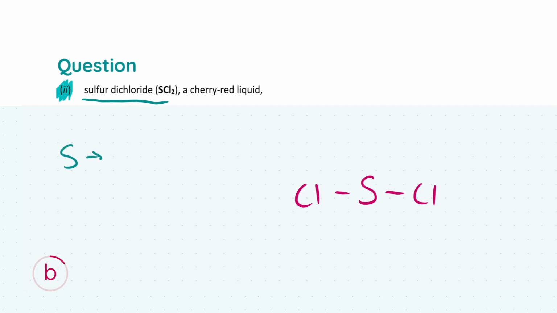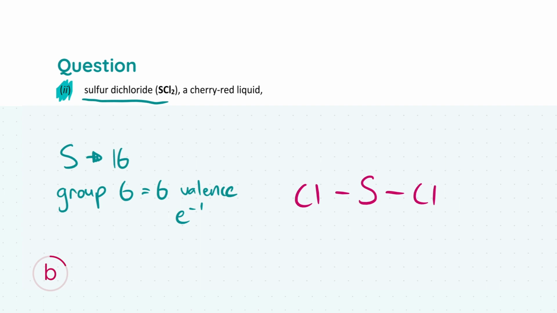Now, having a closer look at sulfur in this case, sulfur is going to have an atomic number of 16, and it's also going to be in group 6. And what that means is it's going to have 6 valence electrons. That's important to note when we're looking at the shapes of molecules, because the valence electrons are just super important. And in this case, what we have is 6 valence electrons for sulfur. Now, the 6 valence electrons, this is not a sufficient number.